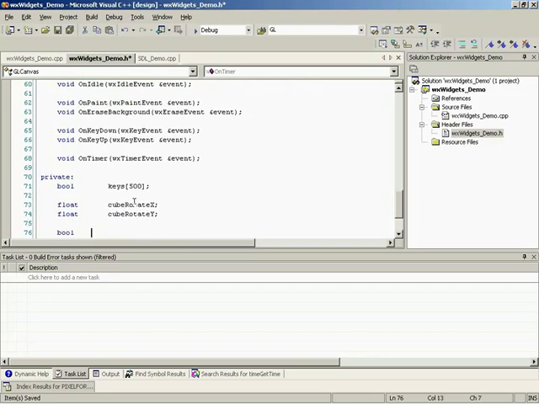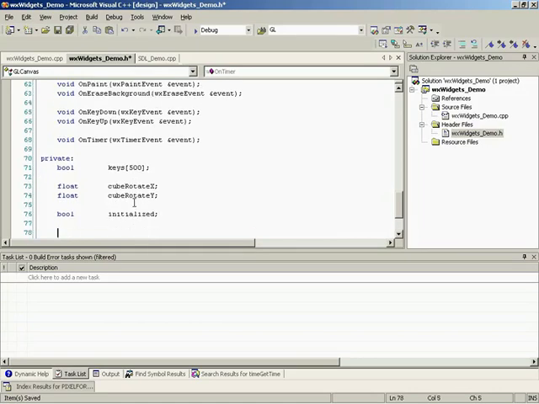We'll also have an initialized Boolean that says whether or not we've already called the initGL function, because we only need to call it once, but we need to keep track of that. And finally, we have our wxTimer class. By the way, in regards to the initialize, I just want to let them know they're going to see why that's important in a few minutes, because there is a reason that we need to keep track of it.